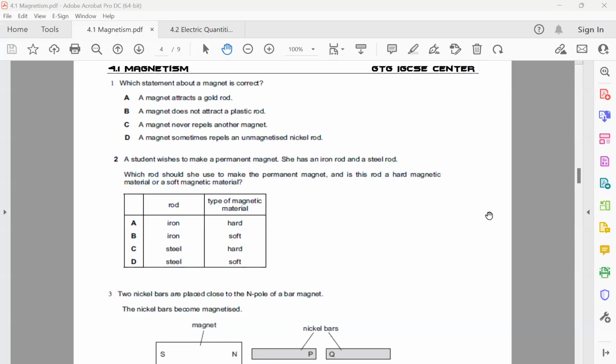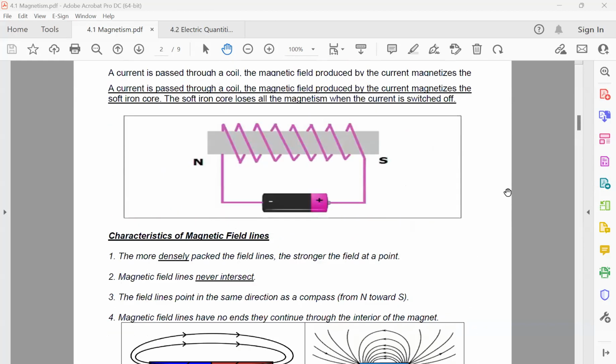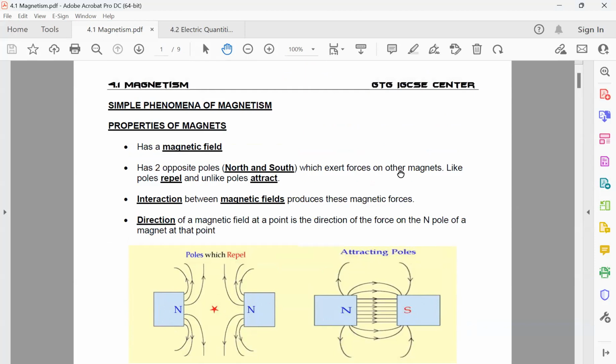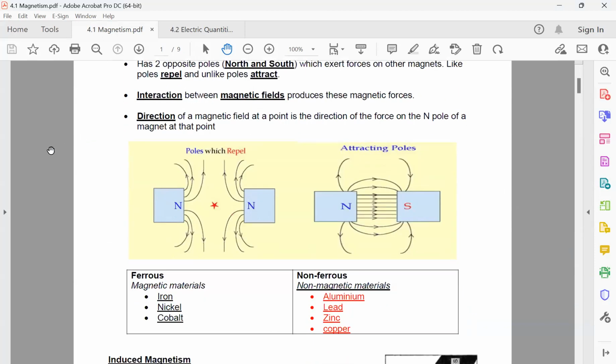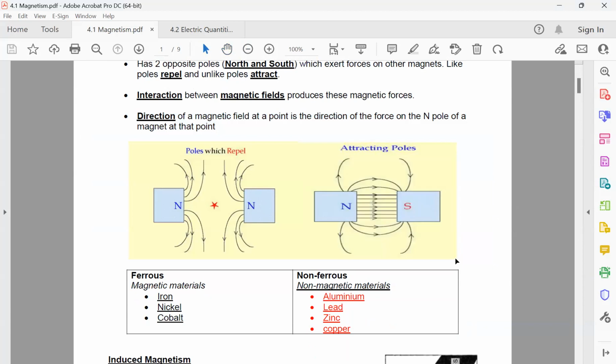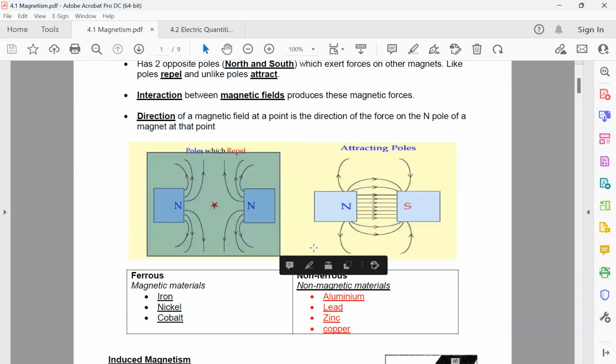All right, guys, just a quick recap of what we learned last week. Basically, we talked about how magnetic fields are going to behave, right? The key point here was that magnetic fields are always going to go from north to south. Very, very important. And the reason why they attract is because the magnetic fields connect. And the reason why they repel is because the magnetic fields cannot connect, right?